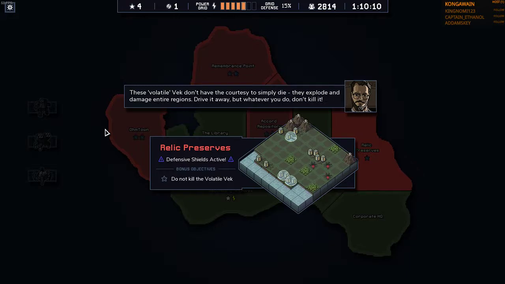Do not kill the volatile Vek. I mean, that's an easy bonus to go for as well, because this party isn't exactly good at killing anything anyway. These volatile Vek don't have the courtesy to simply die. They explode and damage entire regions. Drive it away, but whatever you do, don't kill it. Yeah, that's our specialty. We can go ahead and do that.